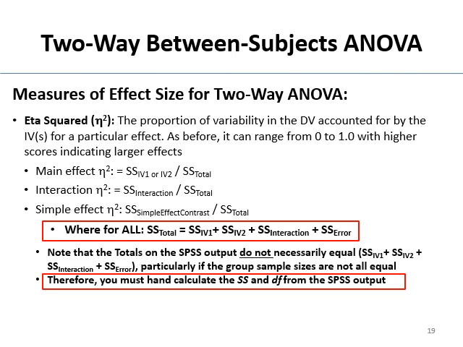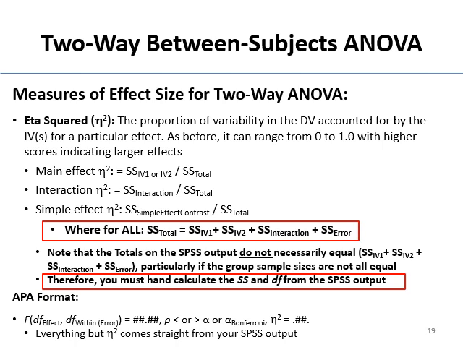So I suggest you calculate by hand the total sum of squares and total degrees of freedom. Your APA format, nothing fancy here. F with your degrees of freedom in parentheses equal to your actual F value to 2 decimals. P less than or greater than either alpha or your alpha Bonferroni. And then you throw your eta squared in there to 2 decimal points. And again, everything but eta squared comes right from your output. So we don't hand calculate much in here. We mostly just add and divide.